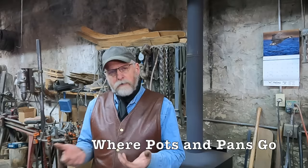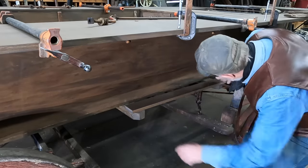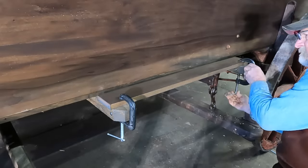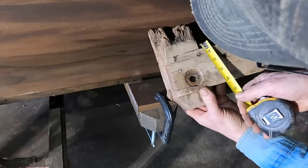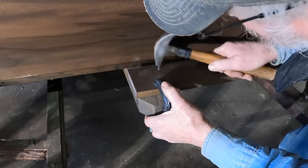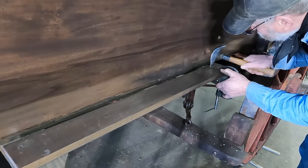Well, through the center of these boxes, there were a couple of frames that stood out past the side of the box, and then there was a slat on each side. Well, these slats were often used as steps to stand on while you were shoveling out the grain. When these farm wagons were converted to either chuck wagons or these sheep wagons, these steps became a place where you could place a water barrel, or in the case of the sheep wagon, where you could put a couple boxes to hold some extra accessories.